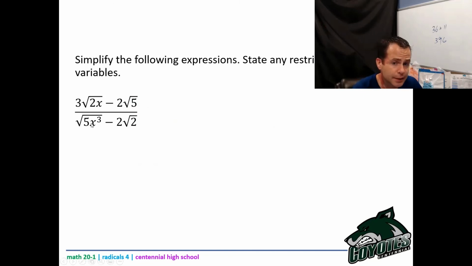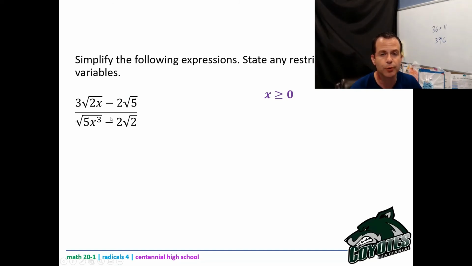I've got an x cubed underneath a root here. Multiplying it by 5 is inconsequential, right? So the x cubed tells me that x has to be greater than or equal to 0. x can be equal to 0 here because a 0 here doesn't make a 0 on the bottom of the fraction. It would give me a negative 2 root 2 on the bottom of the fraction. So it's okay for me to equal 0 here because it won't make the whole denominator 0. Okay.